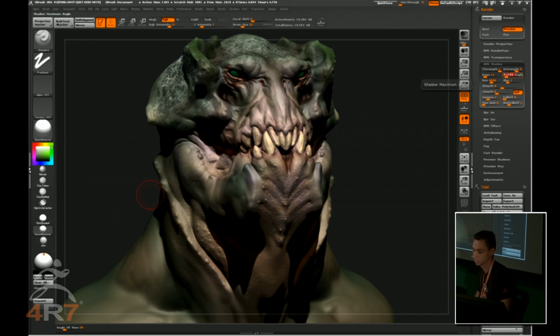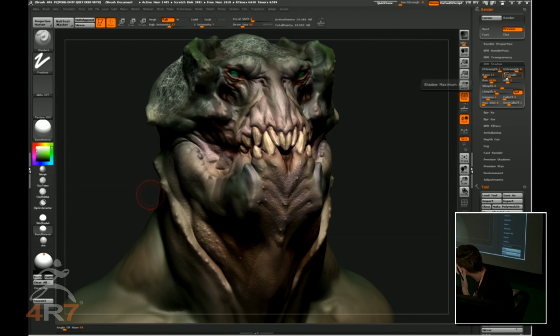If I put something like 30 at an angle, you're going to see it soften those shadows a little bit. If you have a big value on the angle, you have to increase your ray samples to get more resolution in those shadows, and it's going to slow down the render a little.